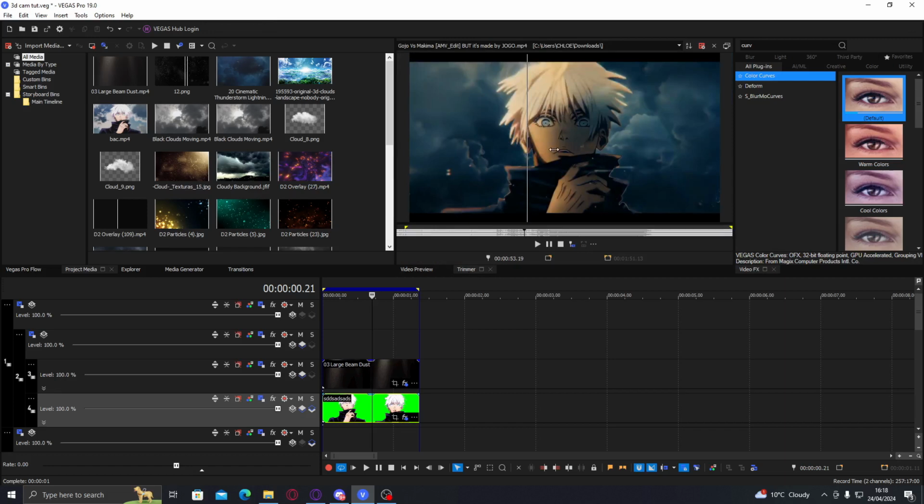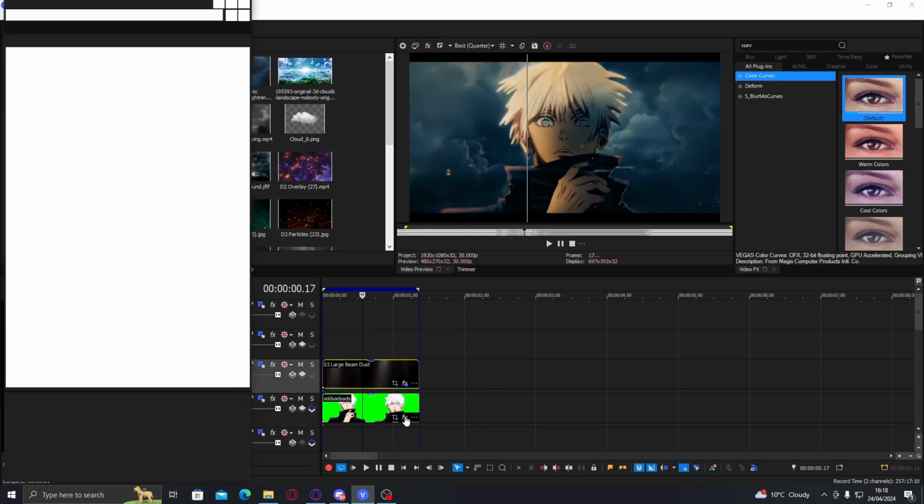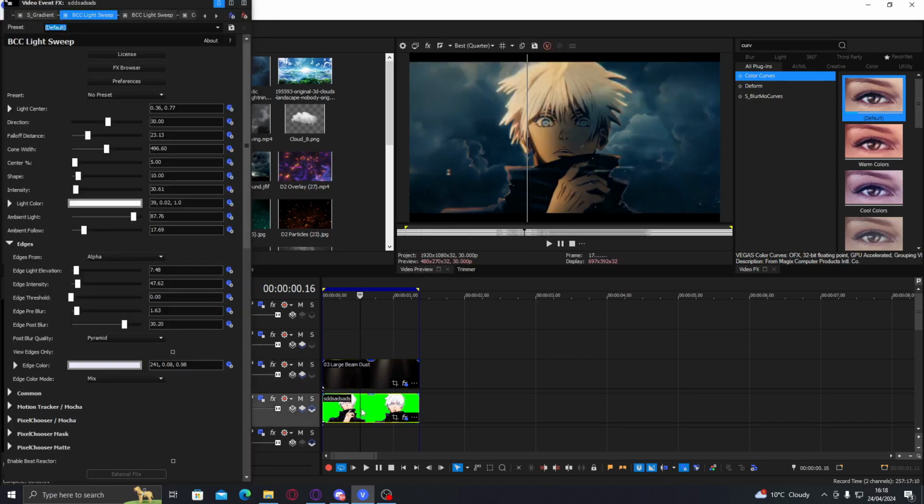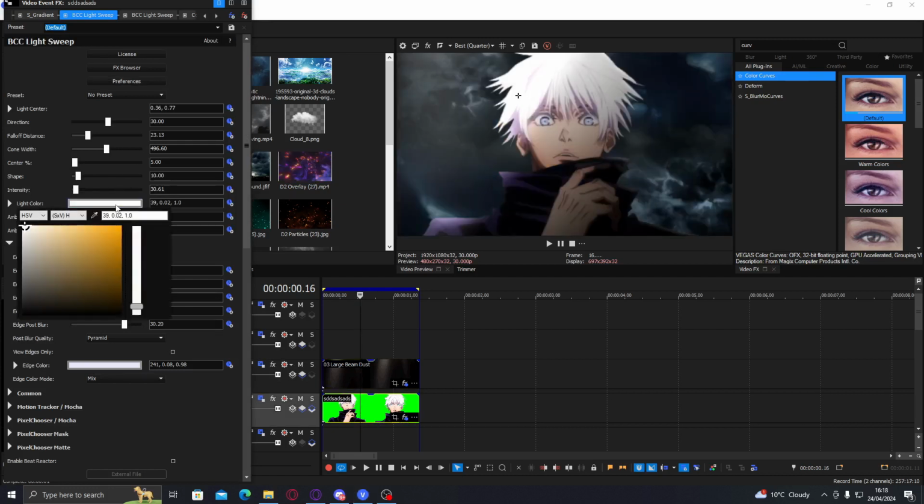Coloring. Right. So he does like a golden kind of coloring, doesn't he? So if you wanted to, you can change the BCC light soup color to like a gold.